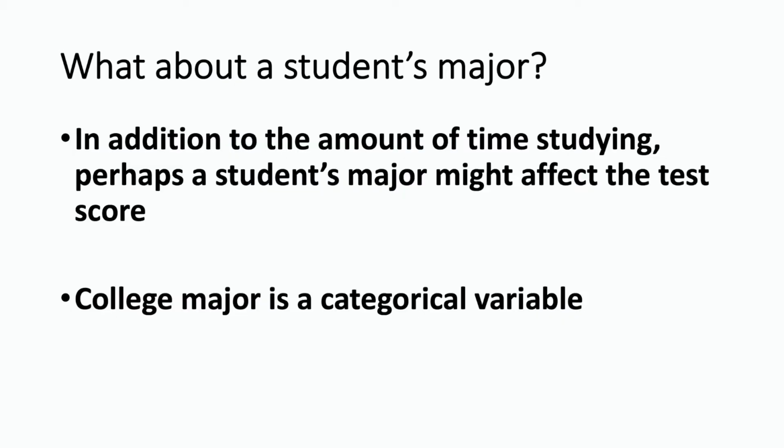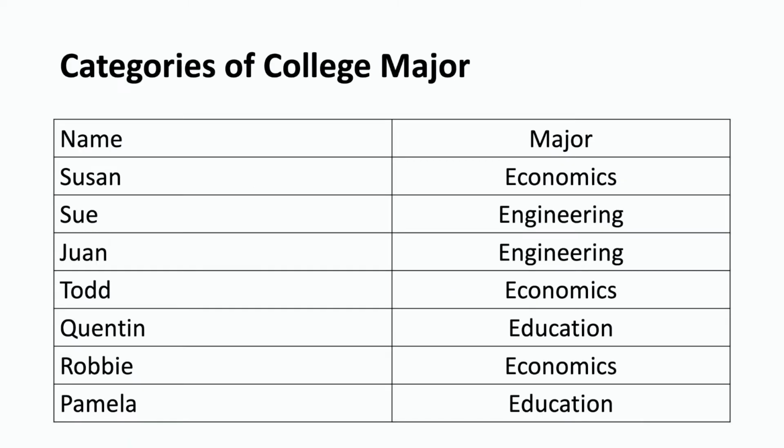If you go back to our original version of the regression model, we're looking at the relationship between your test score and time spent studying, knowing that there are other factors. In other words, we had that error term, and another factor that might affect your performance on a test could be your college major, a classic example of a categorical variable. Here we have a data set with a small number of people and their college major. To keep things simple, I just stuck with majors that started with the letter E. So you have the economics major, engineering major, and education major.